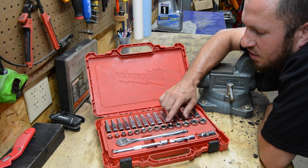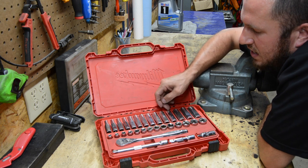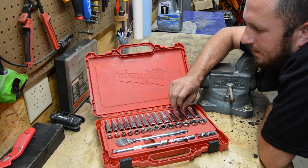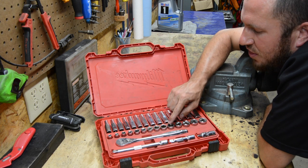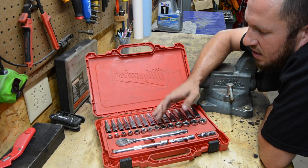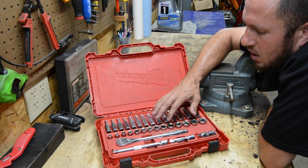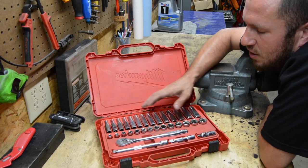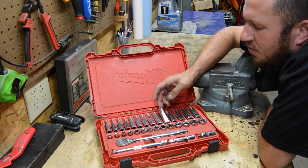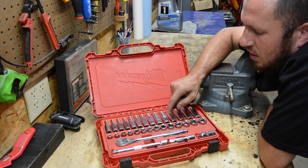You don't really have to worry about it with these because they're vertically oriented in the tray instead of horizontal — it's just the way these deep sockets sit in here. From my original video, I thought I was going to have an issue with maybe not having 12-point or 6-point. But I've found that I don't run into very many 12-point bolt heads at all. Very few times have I, and I've been able to just go get a socket from the toolbox and take care of it. I thought that was going to be a real hitch in this kit, but this kit has been very, very good.